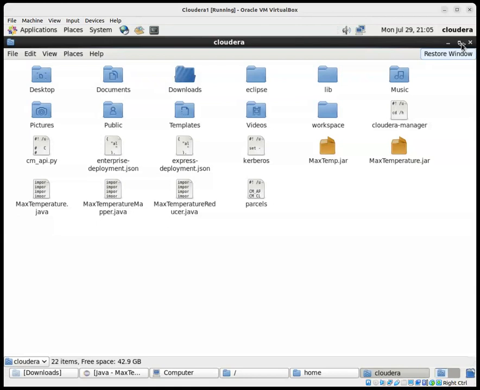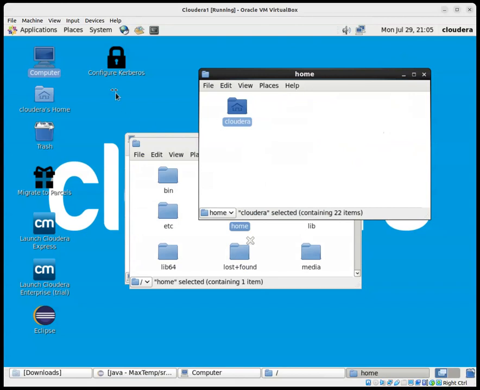If it is not inside Cloudera, it is not possible to execute that because we are using a virtual system on Cloudera. We are executing this. So maxtemp.jar we have created, and now let us download the data, and then we will execute. So downloading data. Just a moment.